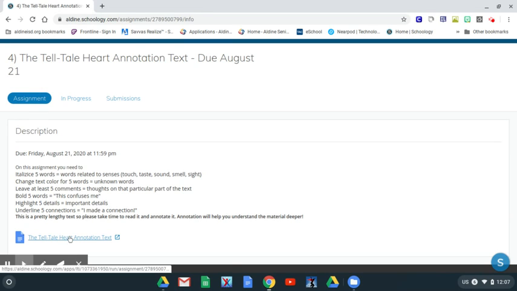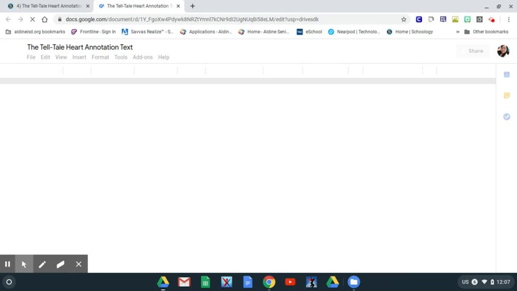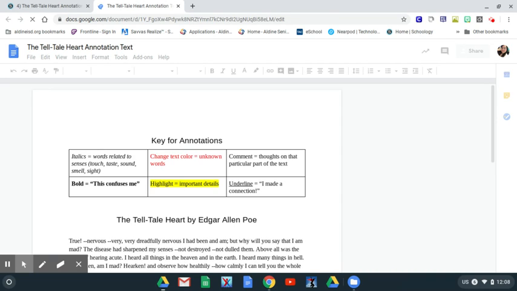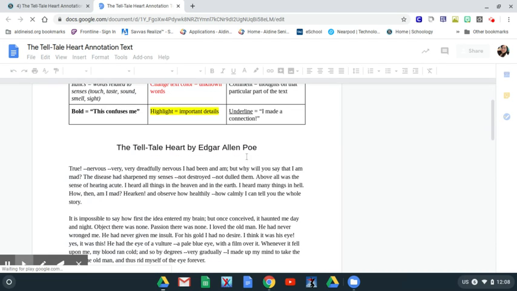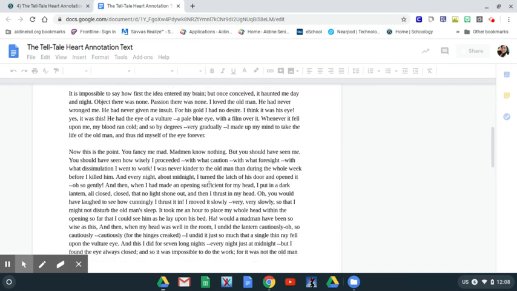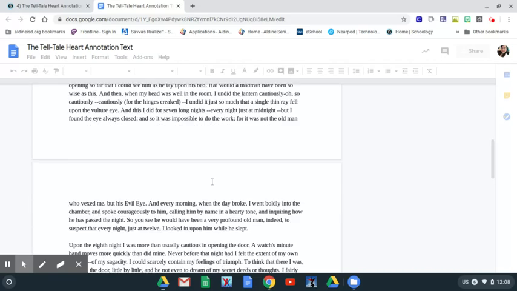This is a pretty long text, so please make sure that you are doing what you're supposed to be doing and you're reading the text. I did include the text in English and in Spanish in order to help you understand the assignment. Here's the English, first few pages. You're going to see it is a lot.